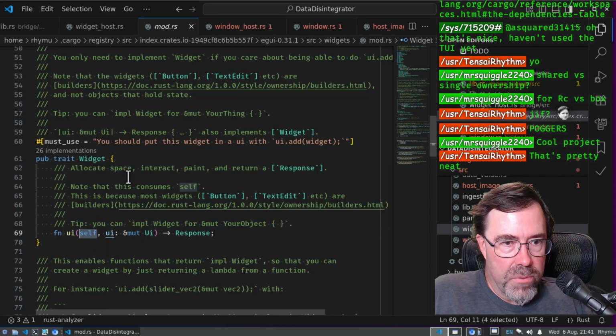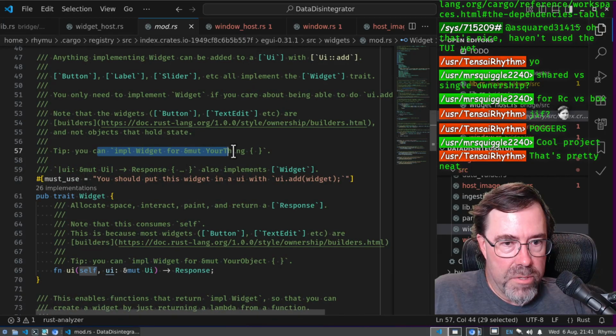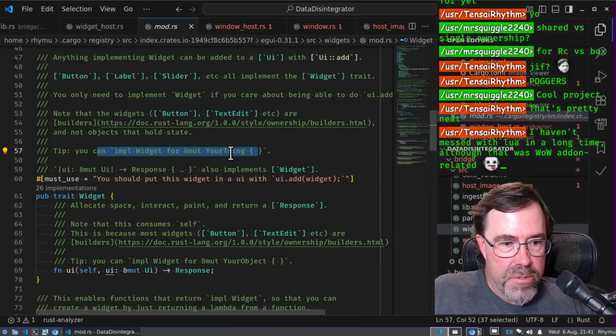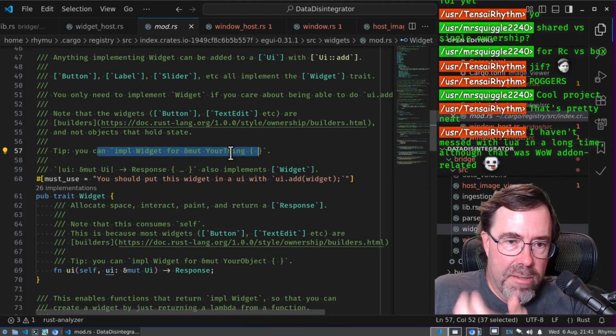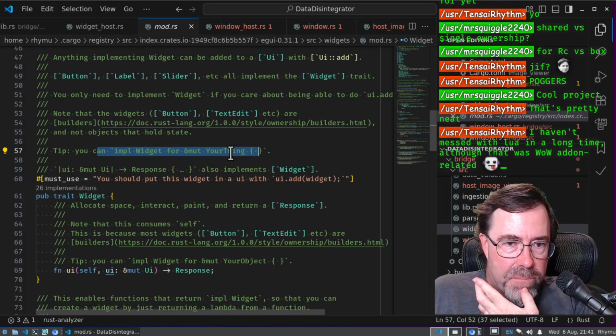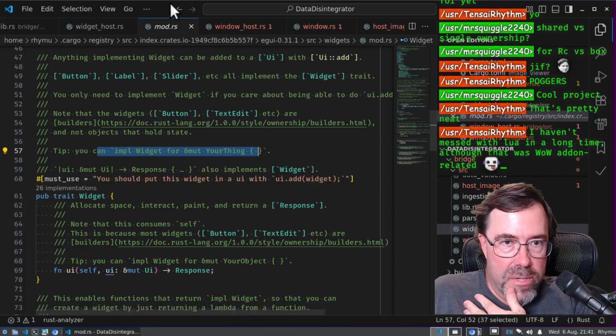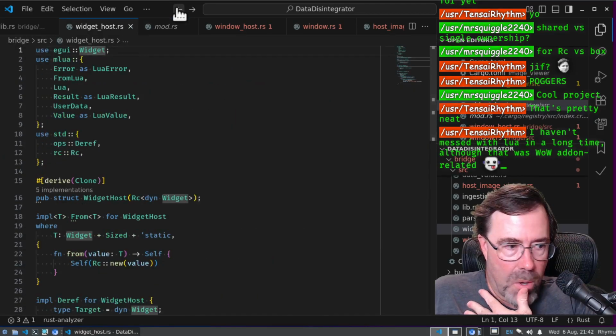And they say, well, you can implement widget for a mutable reference to your thing, but I don't know how to do that with RC. So this might be a problem. I might not be able to use eGUI's widget trait. I might have to go back to using my own.